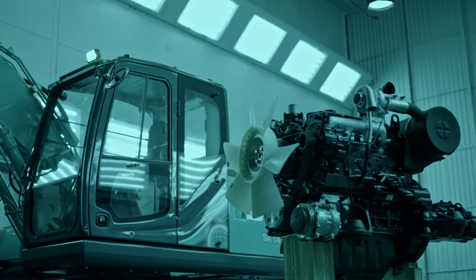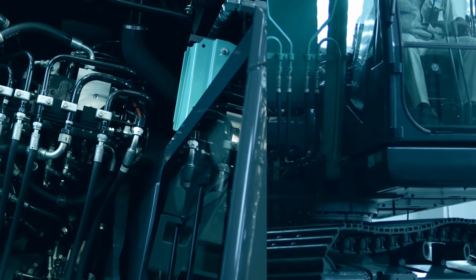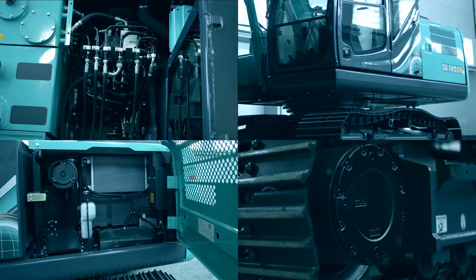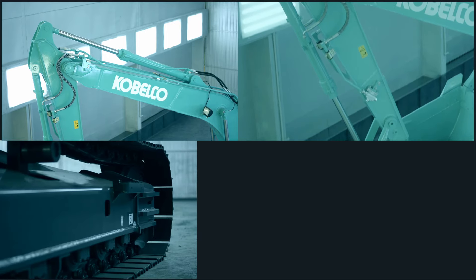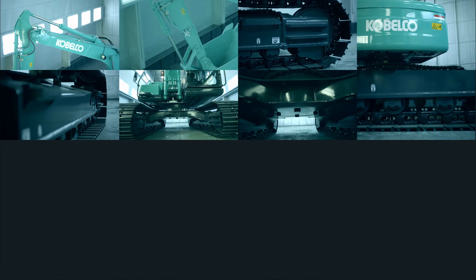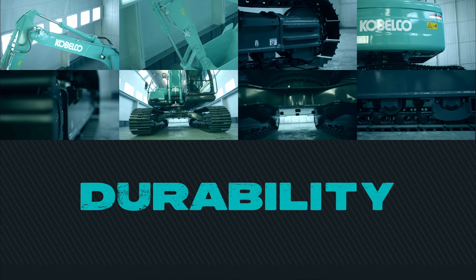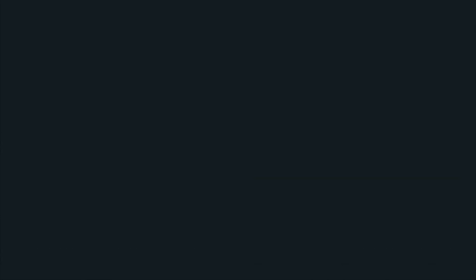These Generation 10 machines feature an improved Japanese engine and components, including pump, control valve, swing motor, and travel motor, as well as a double-the-capacity oil cooler — giving you reliability like never before. A reinforced boom and arm for both machines, strengthened guide frames, lower frame, idler, underside cover, track guides, and a heavier counterweight in the SK-145 XD-LC mean the next-gen 14-ton excavators offer never-before durability.